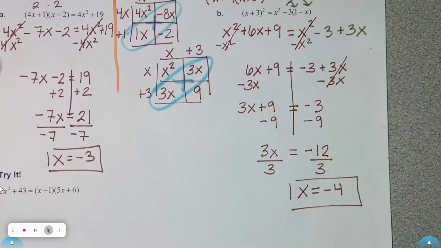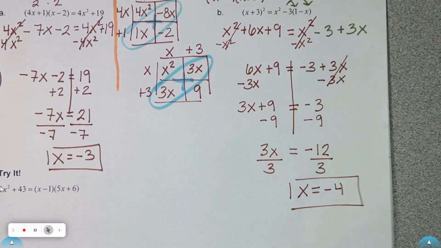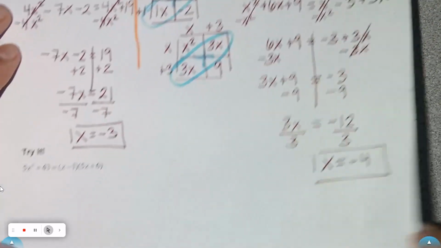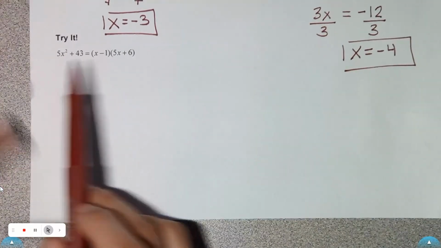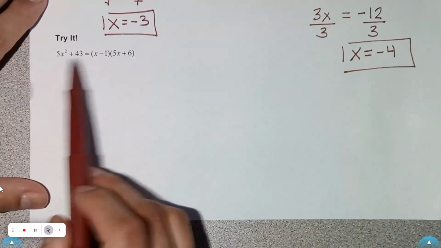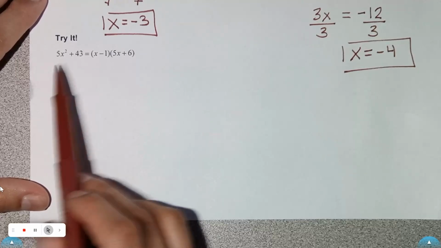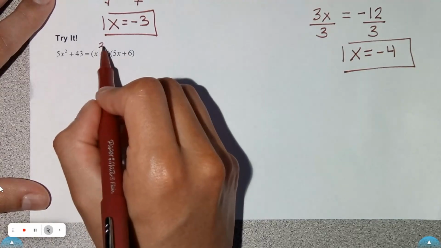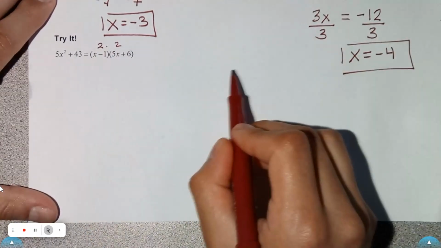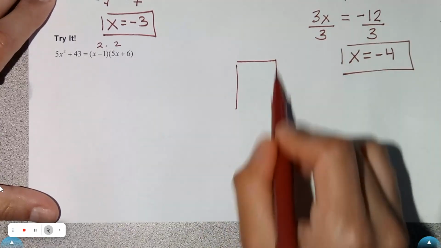Okay, perfect. And we have one more, the try at the bottom. We'll just do it together, which is fine. If I look at the left side, there's nothing on the left side that I can combine, so I'm going to leave that side alone. But you see how on the right side I could probably do a box, right? This is a 2x2 box. I'll do my box over here because I have a lot of space.